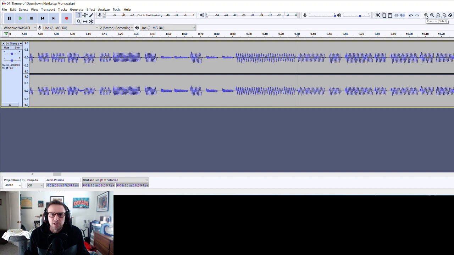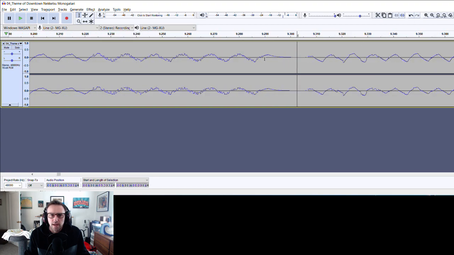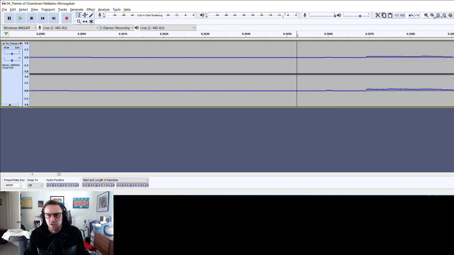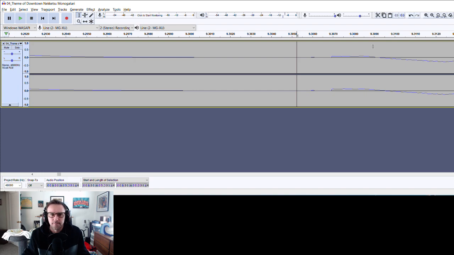So what we do is we zoom all the way in, and this is going to be a fairly easy edit to do. You can use your arrow keys to adjust this little black line that's moving around. And I'll include this little part too.